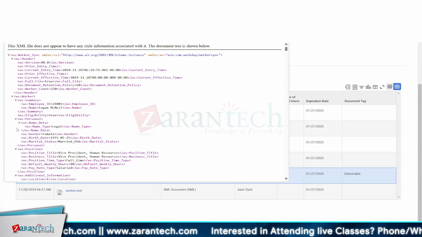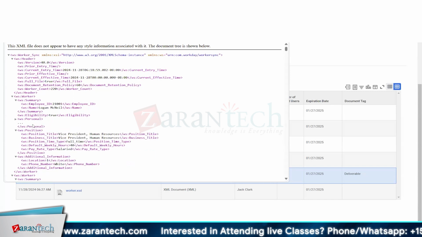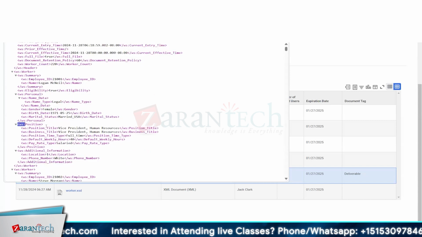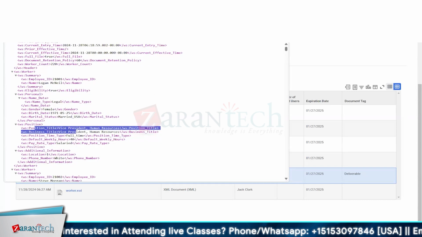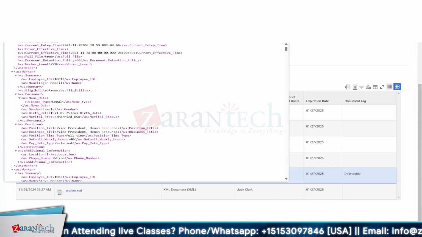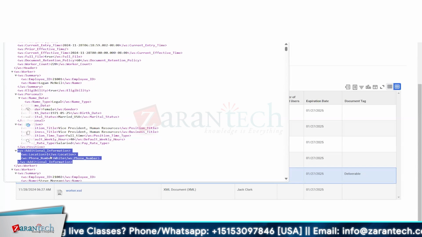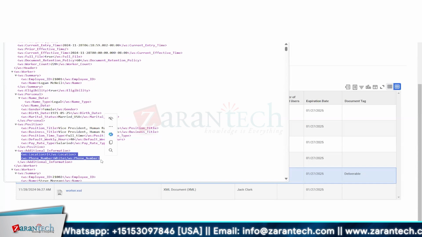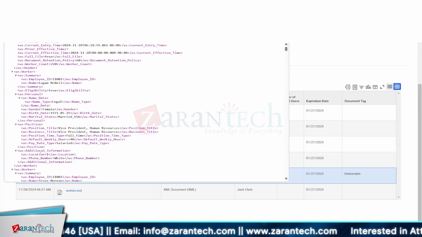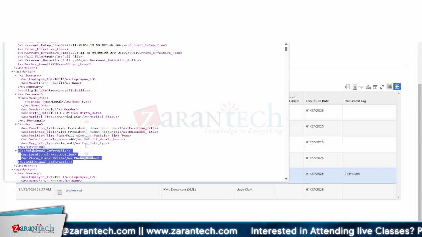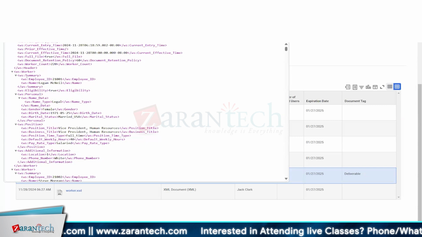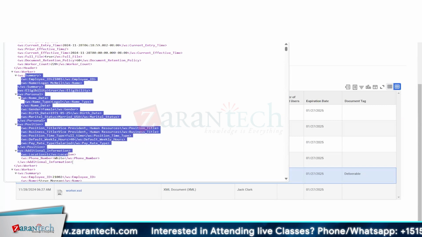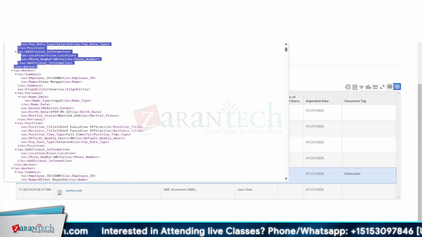You will also see these are grouped under different sections. Like this is all under personal, all the position is under different group. As you can see here, the title, period type, and you will notice this section called additional information. If you recollect, these are our additional or the custom data that we added on the field overrides. So whatever the fields that you add on the field overrides will be part of the additional information. And this format, summary or data sections and the field overrides will repeat for each and every worker.